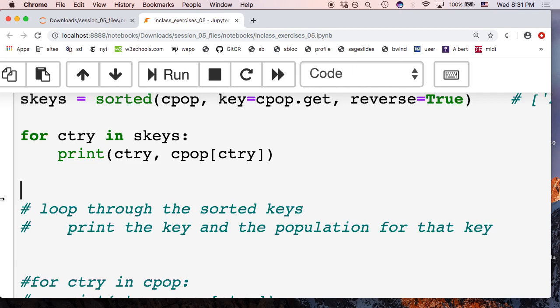Now, I'm not explaining how these work. I'm showing you the syntax. I'm showing you that reverse equals true will reverse the sort, making it from highest to lowest rather than lowest to highest. And if you use key equals dictname.get as an argument, it will sort a dictionary by value.